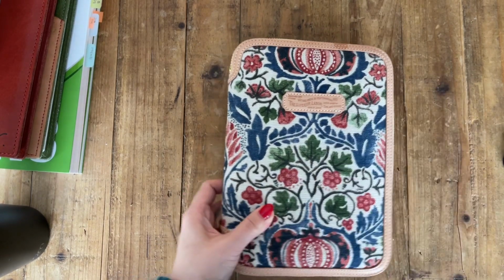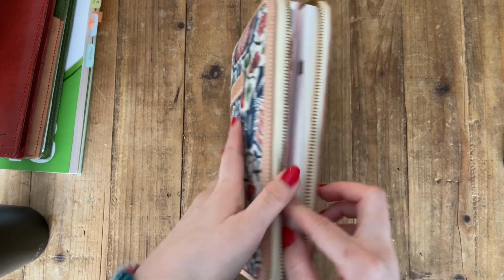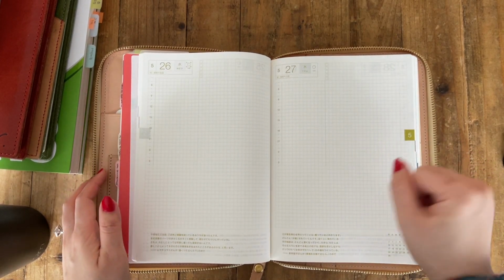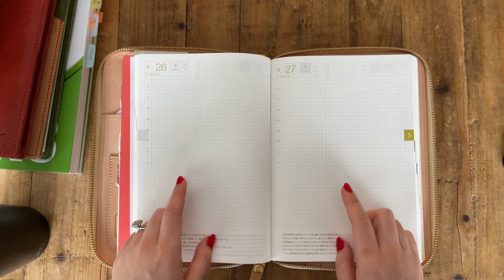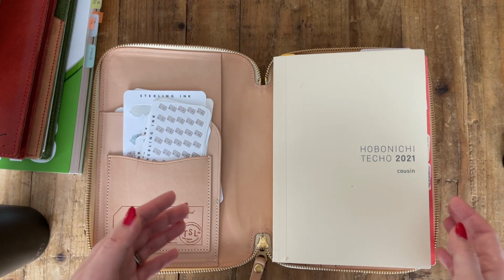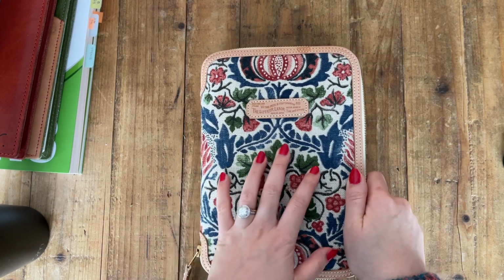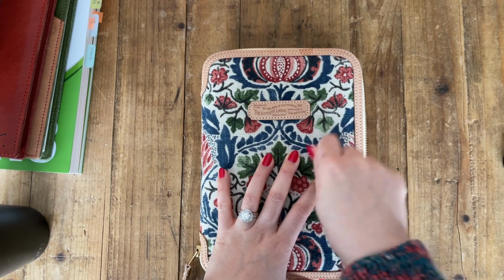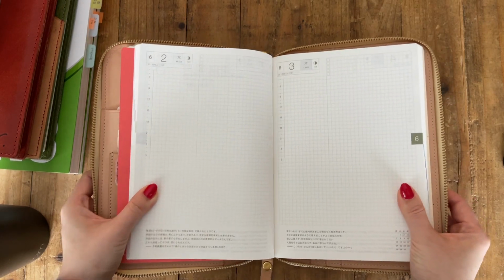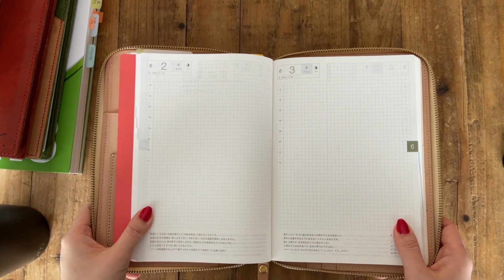Originally, when I bought this cover, I wasn't quite sure if I was going to like the zip around cover, just because I had imagined that the zipper would get in my way as I'm writing. But what I found is that I actually like this so much better than a planner cover that has a strap. You know, like Gillio or Vendor Specs, they have a strap that comes around, and there's a clasp here. So I actually prefer this now, even though I love my strapped planners too, let's face it, Gillio and Vendor Specs are both so beautiful, and I have a lot of them.